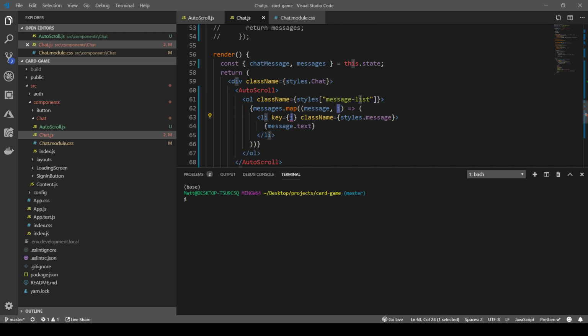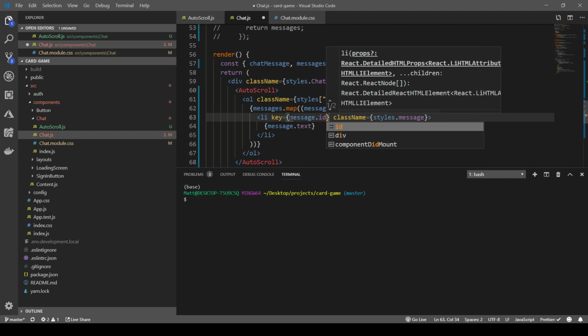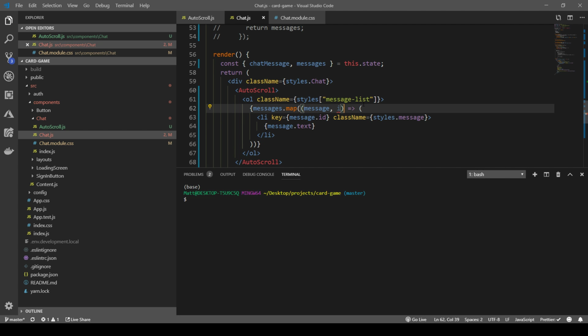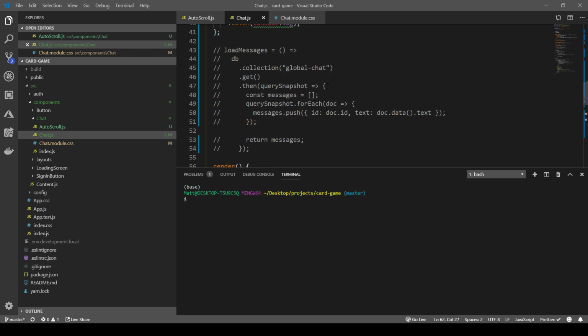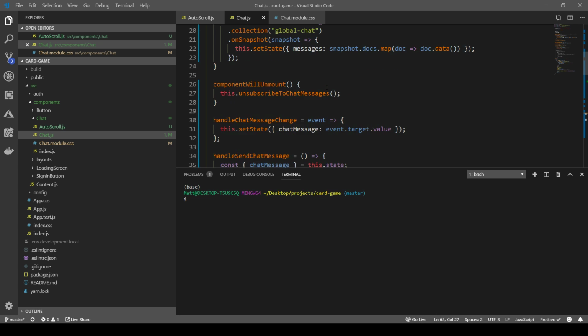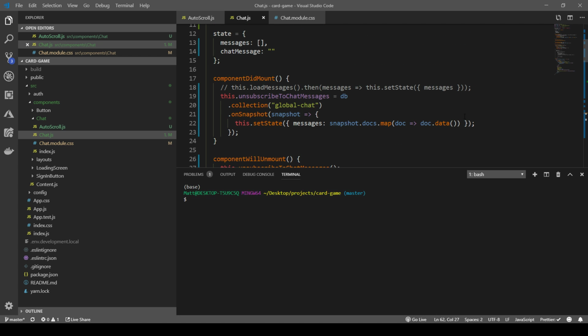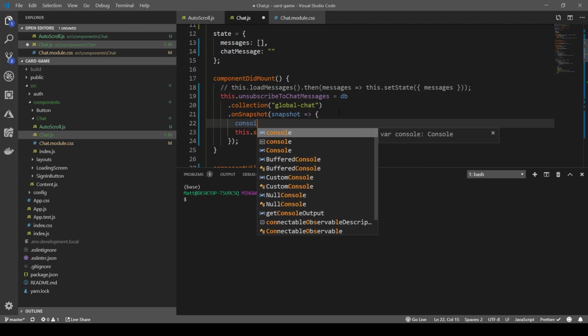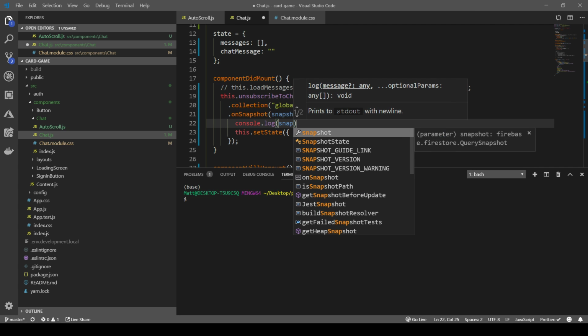Well, I am going to store it on message.id, which I had before, which wasn't working because it's undefined at the moment. But when I do the map, which is here, I want to do more here. So let's go ahead and console.log the snapshot.